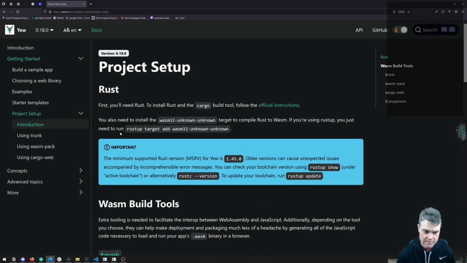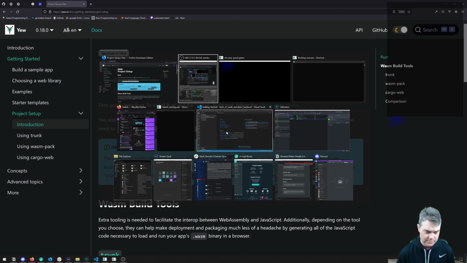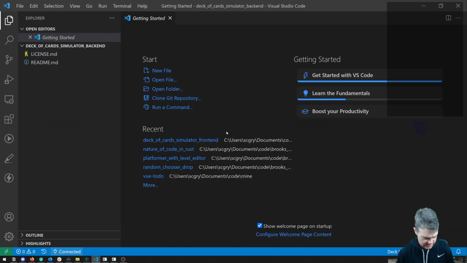Let's dive in here. Okay, first of all, you need Rust and Cargo. You also need to install this. I've done WebAssembly in the past, but I have no idea if I installed this.